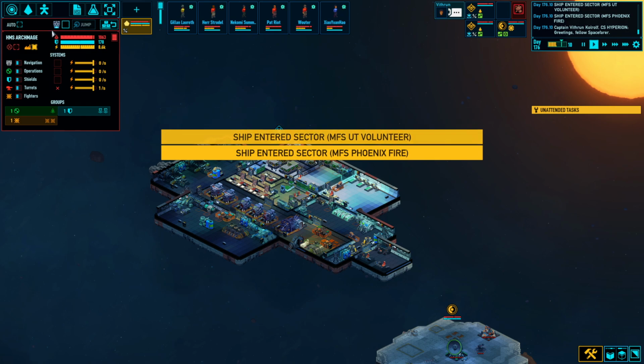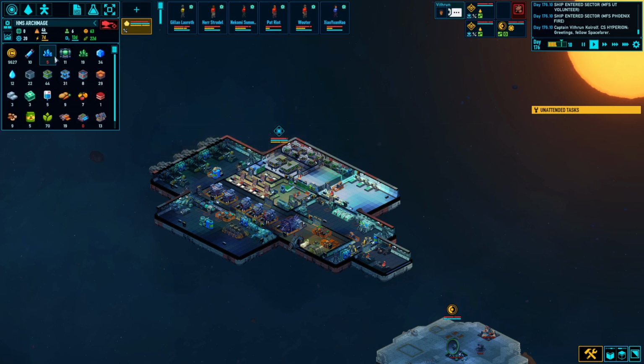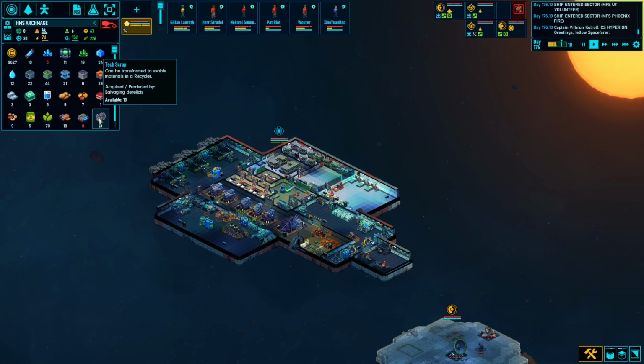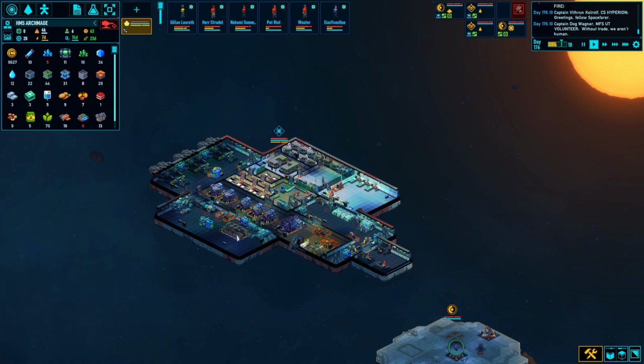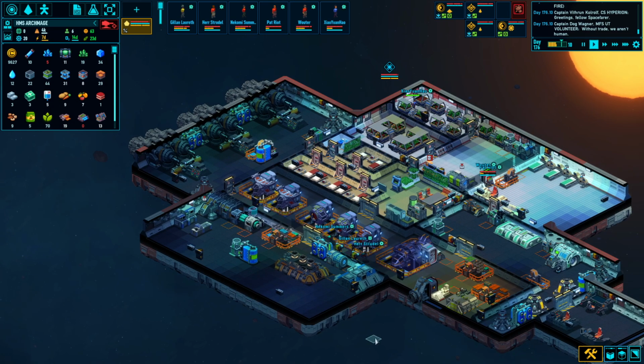Okie dokie. Energy, we're stable with energy. Obviously, more energy would be good, but we've got some exotic ore, so we'll have some. We'll have a little bit.